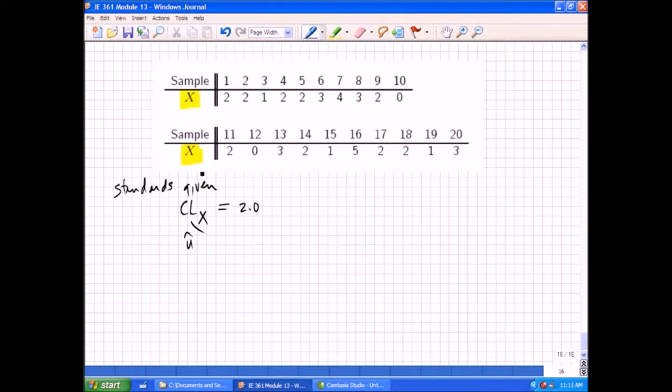Center line will be at 2.0, and upper control limit for x, or u hat, is going to be at 2.0 plus 3 square roots of 2.0 over 1. That is, this thing is going to be at 6.24. That's 4.24 above 2. If I was to subtract 4.24 from 2, I would get something negative. So for a lower control limit for x, we'll just say that there is none.